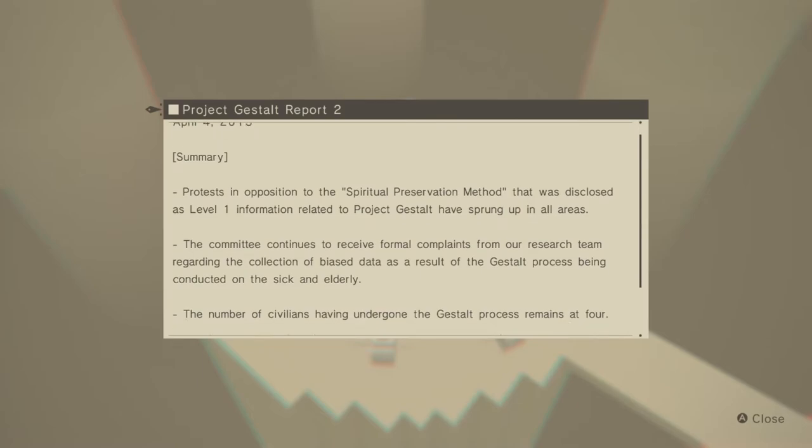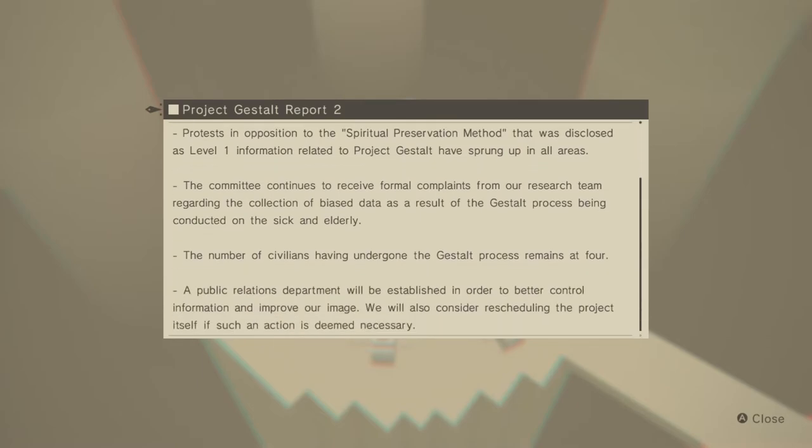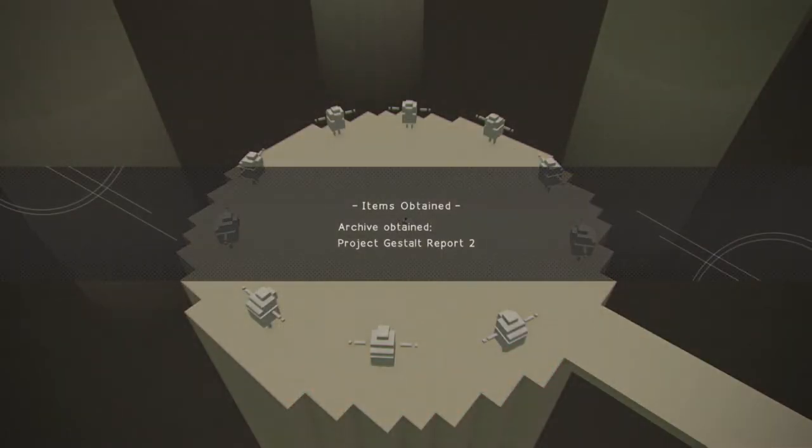Project Gestalt report to protest in opposition to the spiritual preservation method. Classified information related to Project Gestalt has sprung up in all areas. The committee continues to receive formal complaints from our research team regarding the collection of biased data as a result of the Gestalt process being conducted on the sick and elderly. The number of civilians having undergone the Gestalt process remains at 4. A public relations department will be established in order to better control information and improve our image. We will also consider rescheduling the project itself if such an action is deemed necessary. Okay.